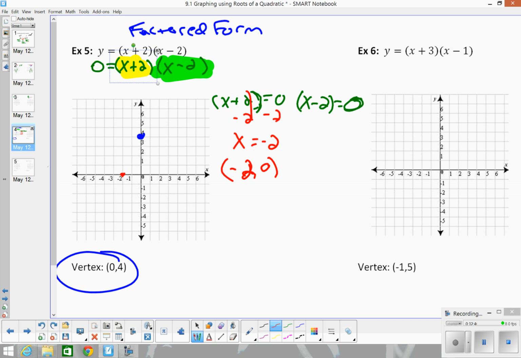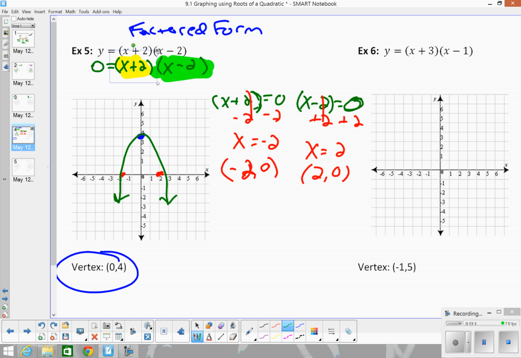What about the next one? The next one is going to be add 2, x is equal to 2. So my x-intercept over here is going to be positive 2. What's that ordered pair? It's just 2 comma 0. Alright? Now, if you can see, when I input a 0, I output a 0, it all connects. Now, I have my 3 points. What am I going to do? I am going to draw a better parabola than I drew before. Hopefully, a little bit better.